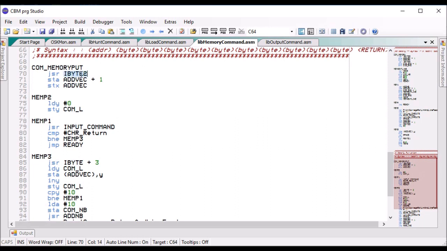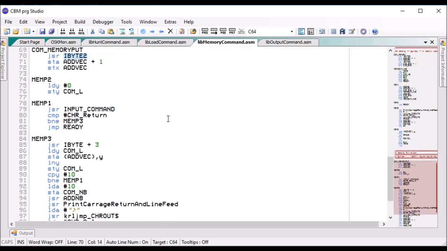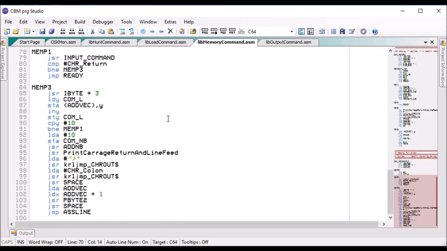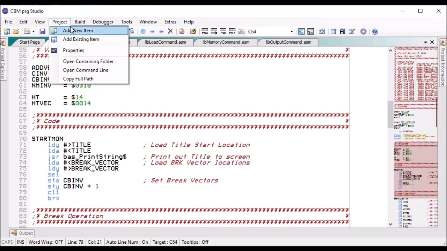So we get the first byte, and then we get the second byte. Okay, let's change that. Maybe I'm using the wrong input command. We'll change that to character in. And then we'll save it and then we'll try it again.